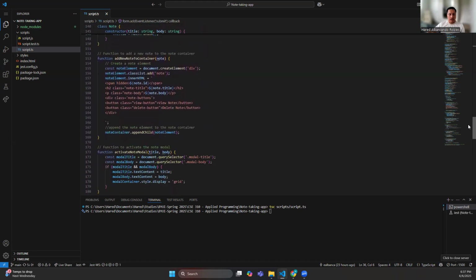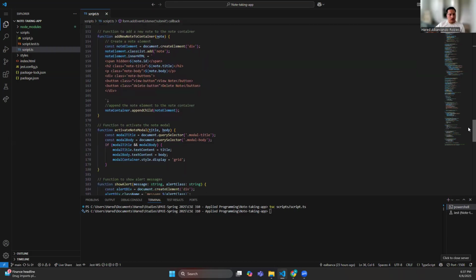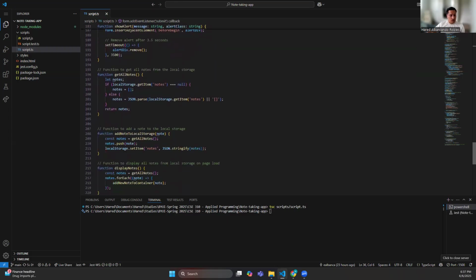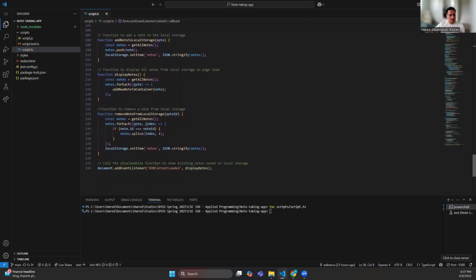And here at the bottom, I have some functions to make sure we were able to add the note to the container, activate the modal, get the notes, save the notes, display them, remove them, and each of the behaviors this main class note has.